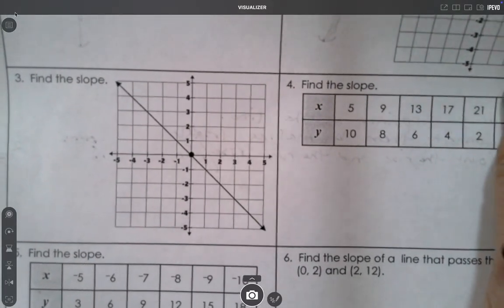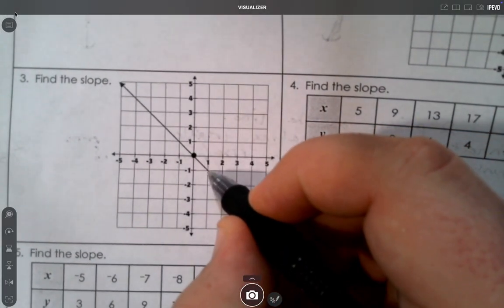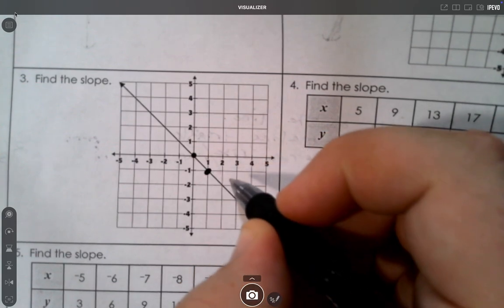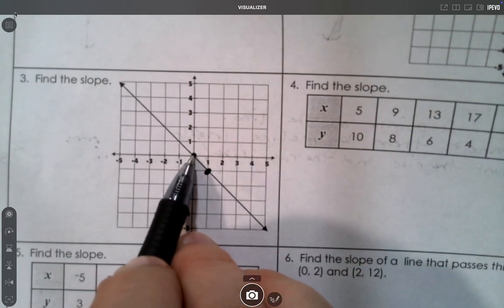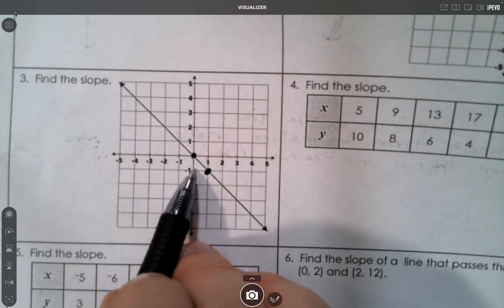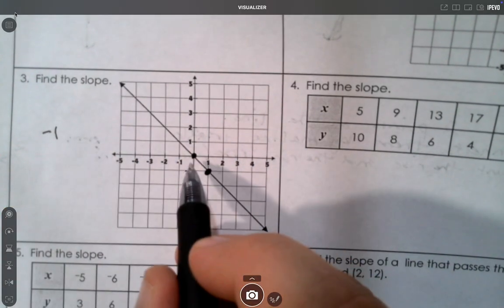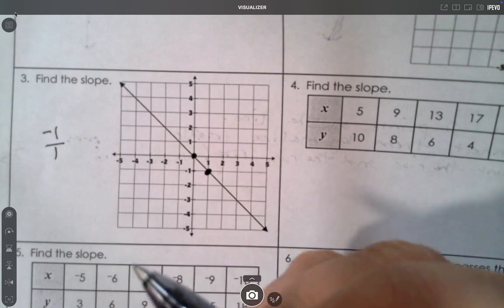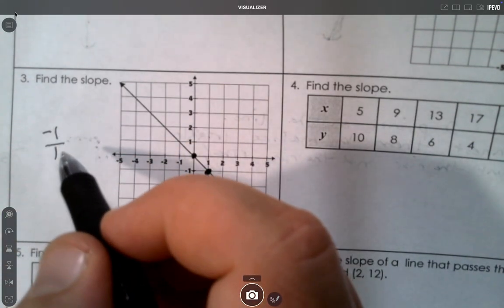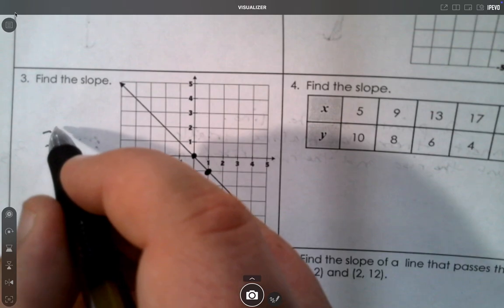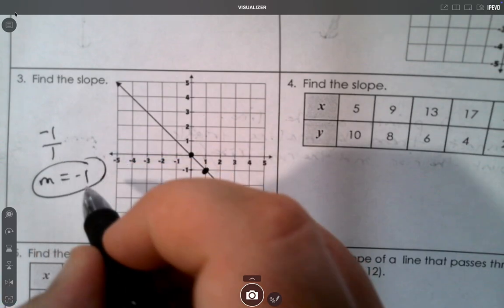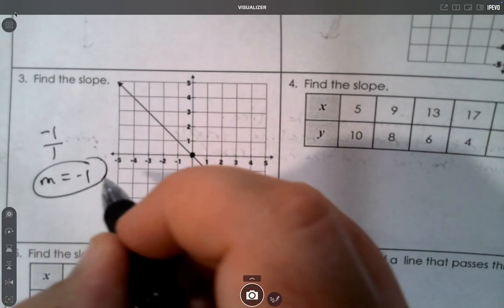Okay, now let's look at this one. Now only 1 point's marked here, but if you look, all of these are hitting whole numbers. So I'll just do this one right here. So I start at the point on the left, then I need to go down 1. So when you go down, you make it a negative number. So I had to go down 1 and over 1. So down 1, -1, to the right 1 is +1. So you can leave that as a fraction, but honestly, it'd be better to say, okay, -1 divided by 1 is -1. So this answer is not wrong, but it's better to go ahead when it's over 1 and just make it a whole number.